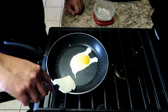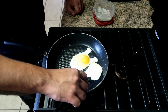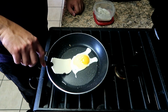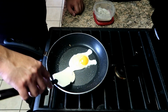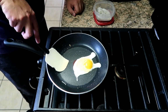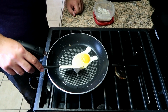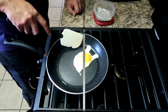Now, it is really important to make sure that, one, your eggs are safe, right? That you're keeping them chilled, because you can eat eggs pretty much raw. You do run a small risk of having issues if they're not properly taken care of or they're not from a reputable source. So now that we're starting to get some movement here, we can either take the egg off because you still have some runny part here, or we can let it cook a little bit longer.